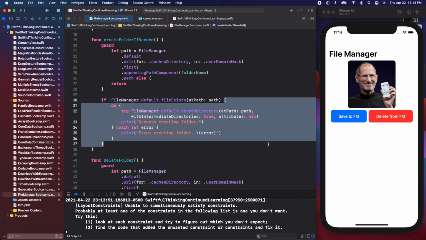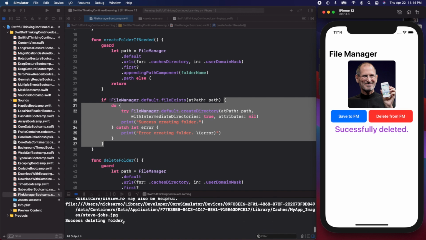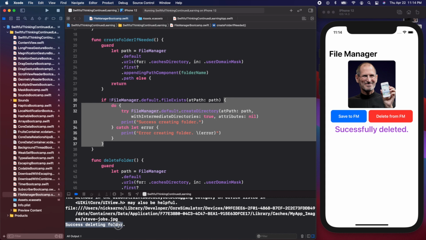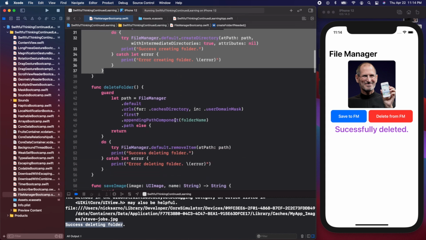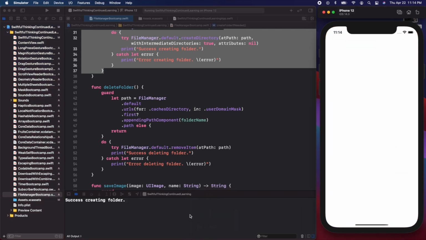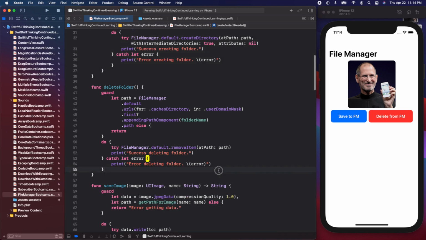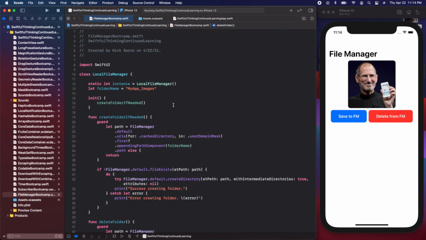So being good coders here, it exists, we can save to the folder, and if I delete, we should now also have our success deleting folder. So that's all it takes to delete the entire folder, and if I rerun the app now, it should have to create the folder again because it was deleted. So success creating folder.